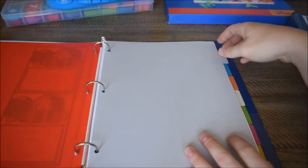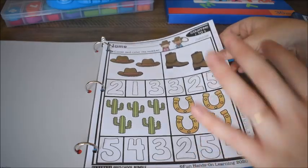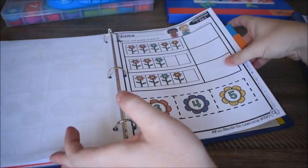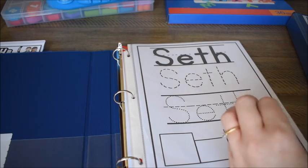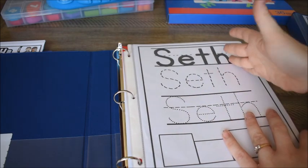We'll do maybe one page a day along with all of his hands-on activities. The last video I showed our first few weeks of hands-on activities, and now I'm showing what he'll do in his notebook. The next section will be math worksheets, and another section might be bible or coloring pages. For preschool we really just focus on phonics, reading, and math — science and history come later, really starting in first grade.